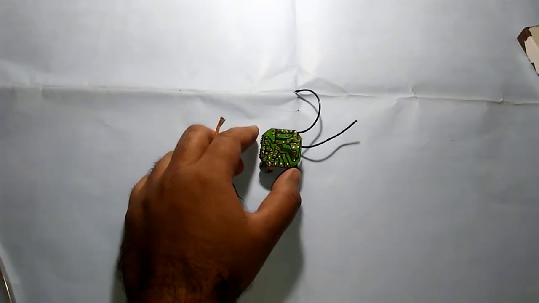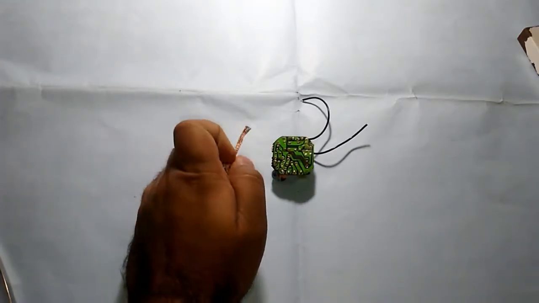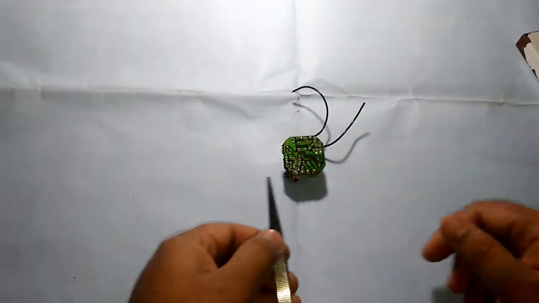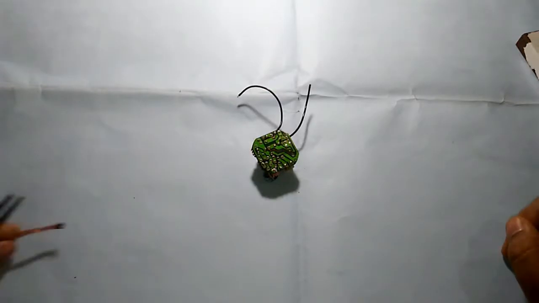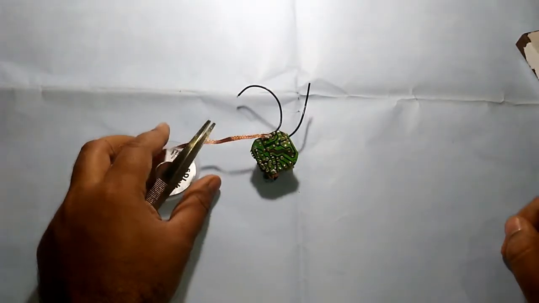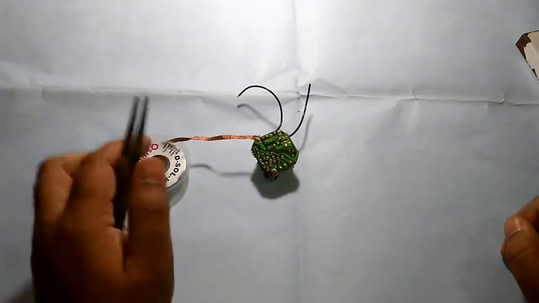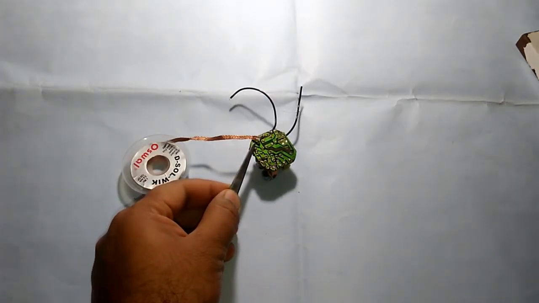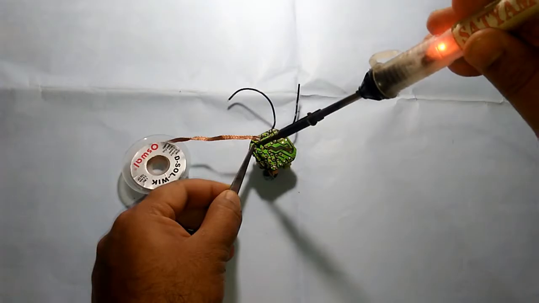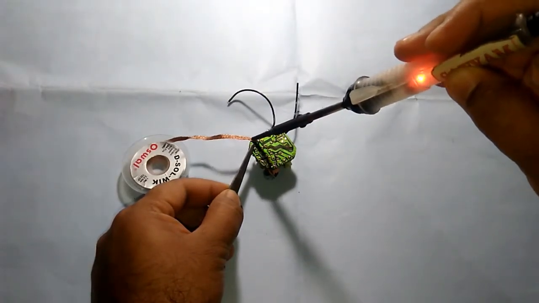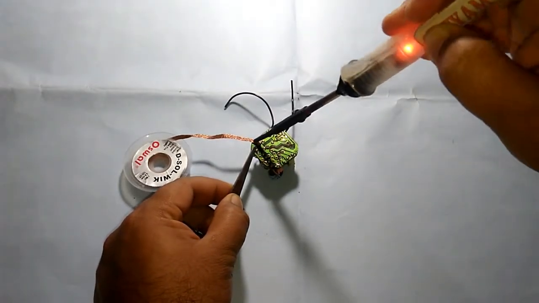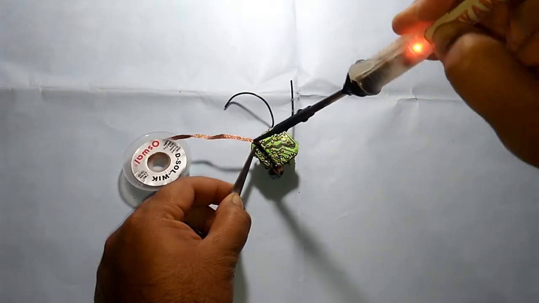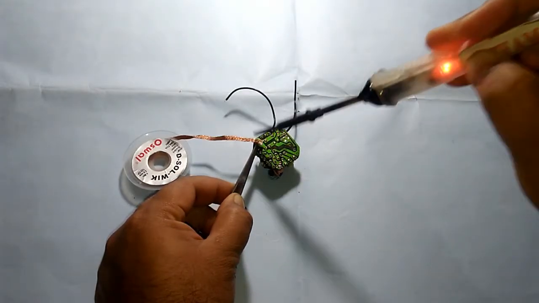Now soldering iron is hot enough to be able to use and we are going to take out this diode from here. So let's do it. Let me hold this PCB right here. Put the wick on that terminal. Hold the PCB right here. And put the soldering iron on the wick so that it can absorb all the melting solder from it.